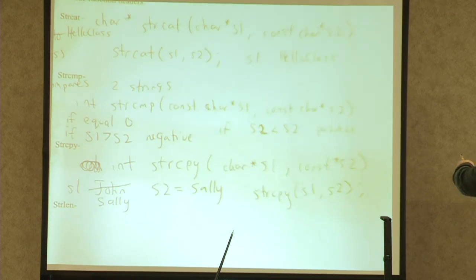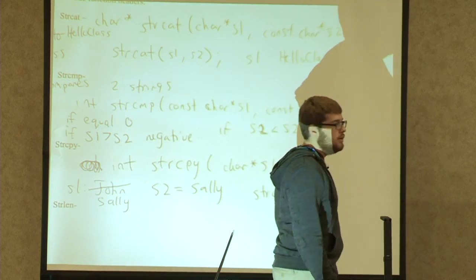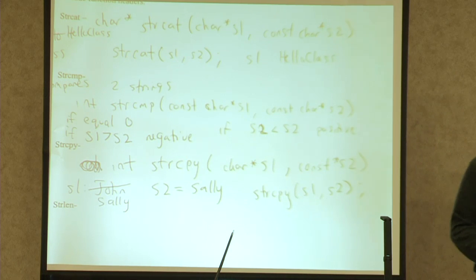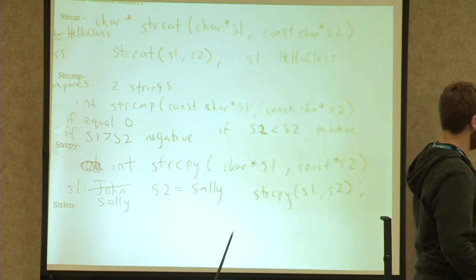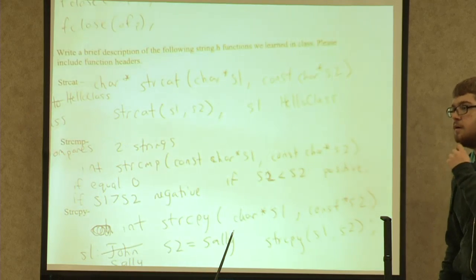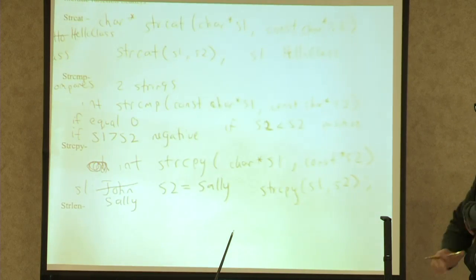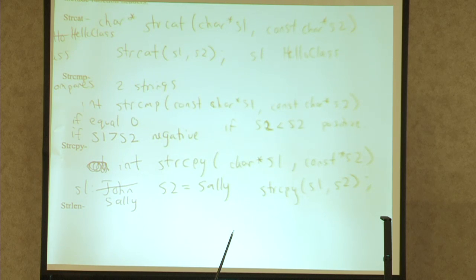That's why, again, it has the const. I was reading about that in the textbook, it returns the memory address of the first one, which is the one you changed. I guess it's just for debugging purposes, but you don't have to make it equal to anything. That's how you would call it in main. Okay. So they're a little bit weird. With string copy S2, S1, if you flip it, both equal John. Yeah, they're both equal John, yep. So it's basically the second parameter put into the first parameter.